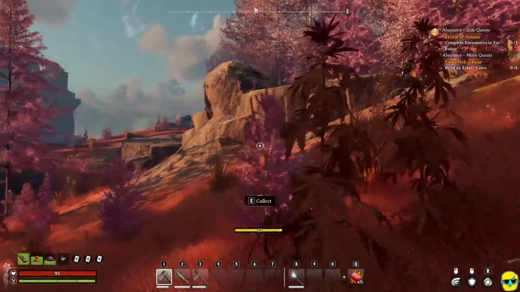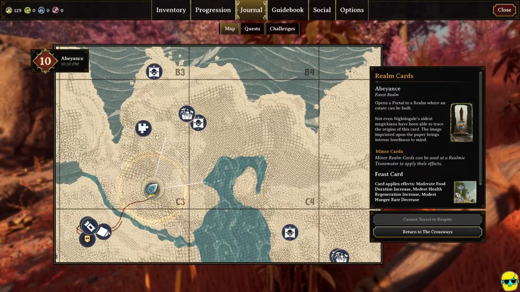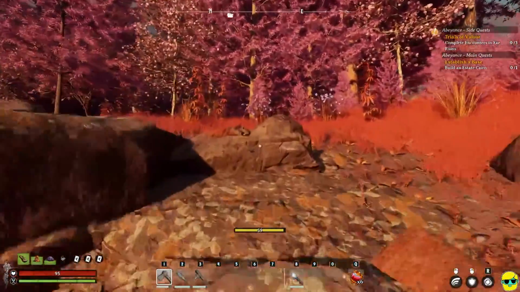But I'm actually going to go back to my axe and just keep... I'm going to select the map. You can see here's where I'm at. I'm going to go to this Bastille of Intellect up here.